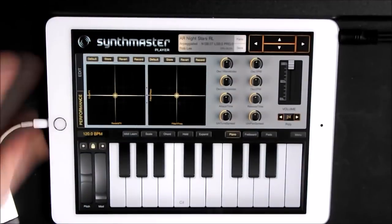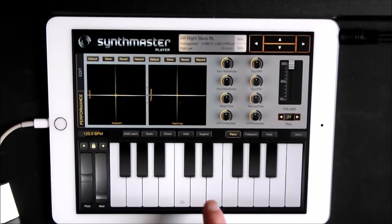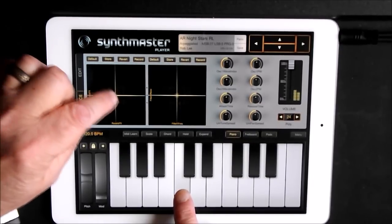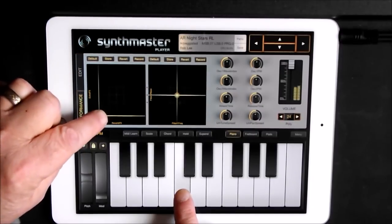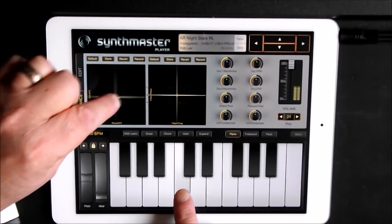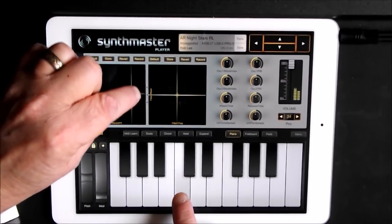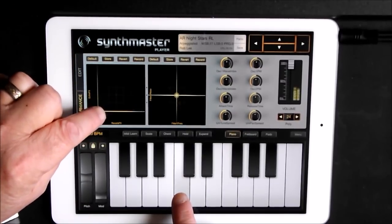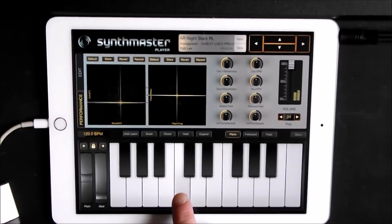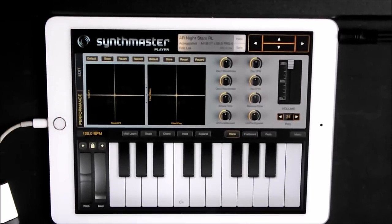Plus, you have the ability now to record your movements here. So for instance, this is one of the new 300 presets in the 2.7 expansion pack. So if I wanted to record that, just hit record, and it will record for as long as you play it. And then we can just revert to our original.